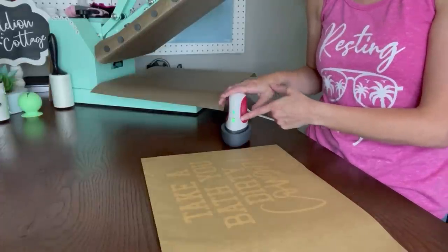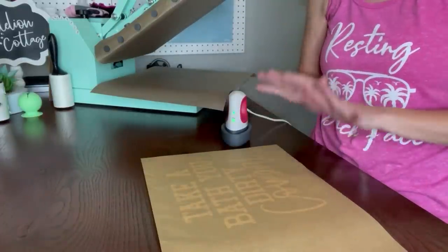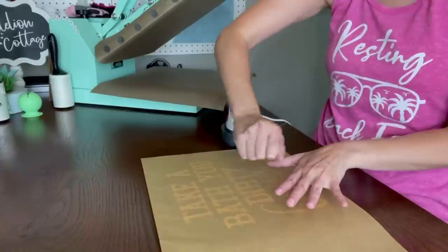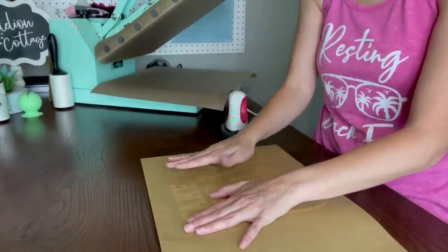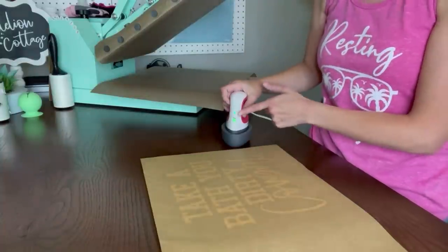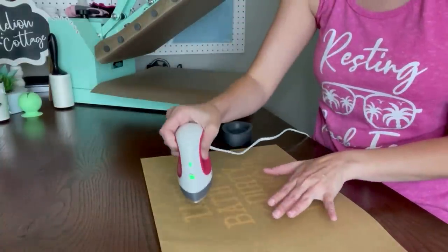So again, I'm gonna be on level 2, and I'm actually using no hard pressure at all. Like, I'm literally just very slowly going back and forth on the letters. And again, no pressure, because I don't want it to shift underneath. So it's green, it's ready to go. Let's go ahead and just start.